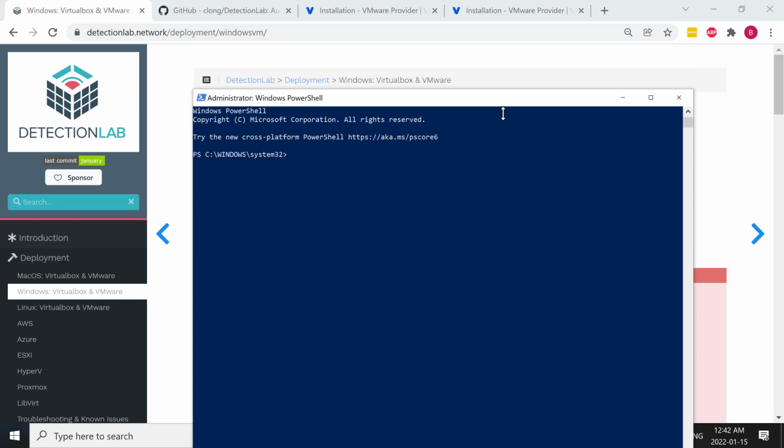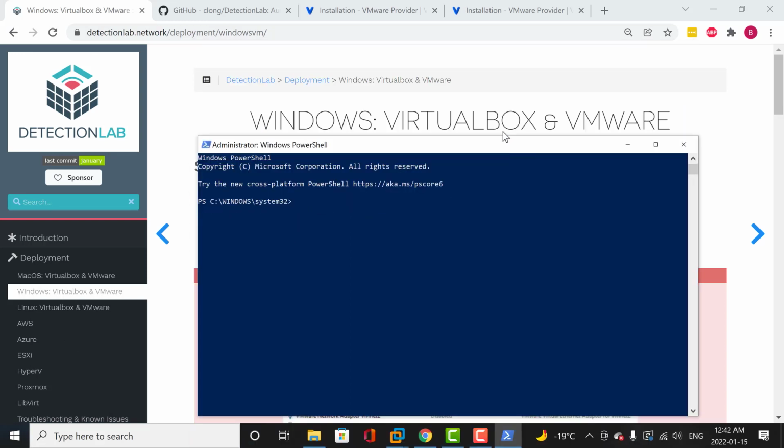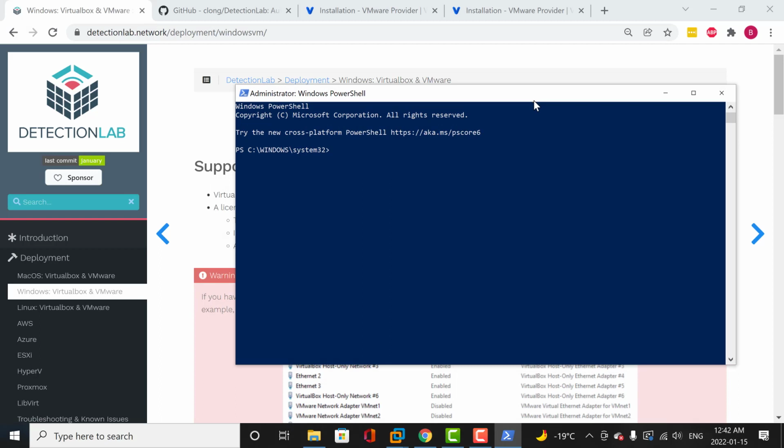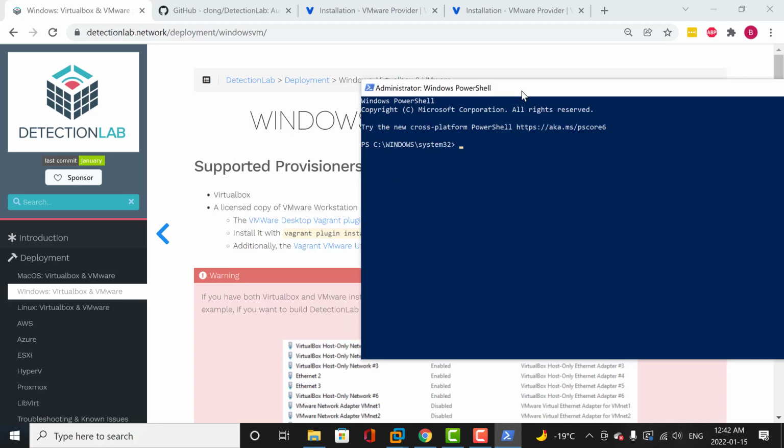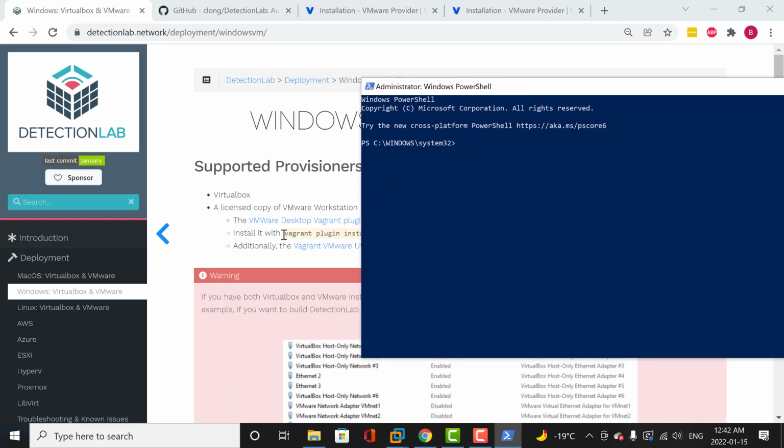Some people say it's not a must to run this as administrator, but for me, I just want to run as administrator to be on the safe side, because I don't want any problems that would deal with permission issues in terms of admin user or regular user. That's why I'm running as an administrator. Okay, so the next thing you're going to do, I already did this before, but I'm going to show you what to do.